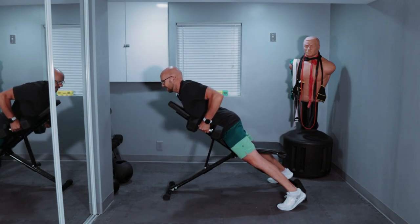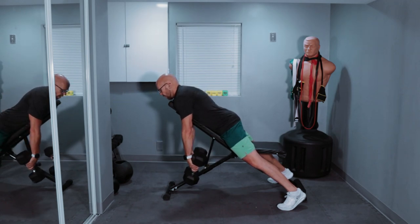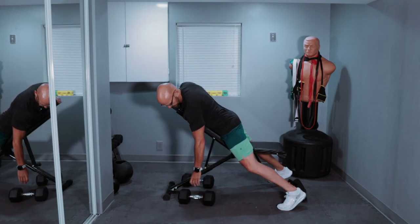2, 3, 4, 5, 6, 7, 8, 9, 10. Squeeze at the top. 1 and 1 more. And 2. And dumbbells down.